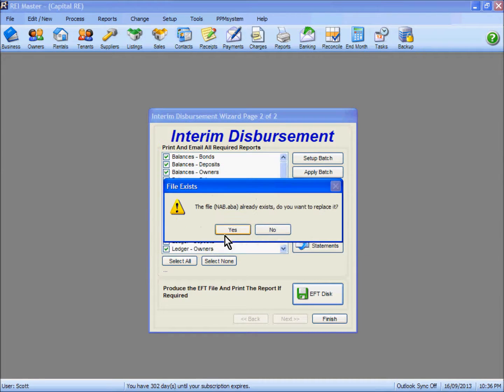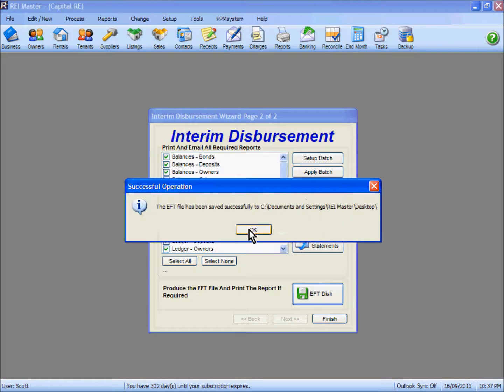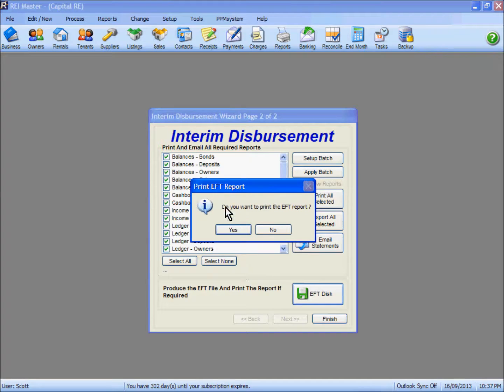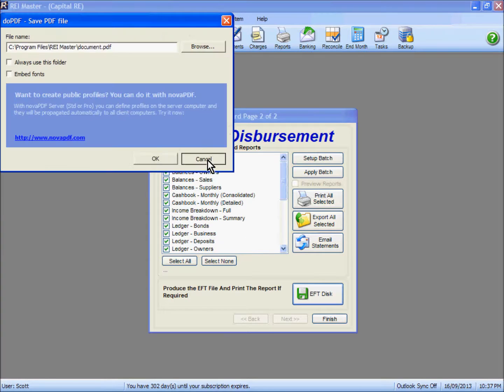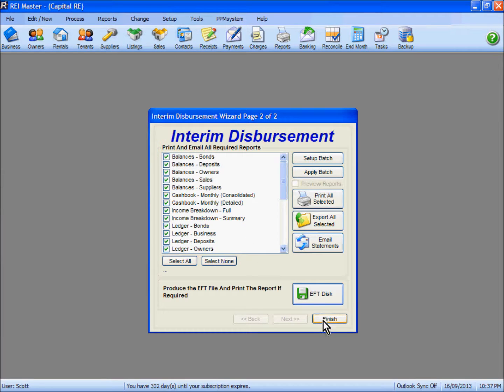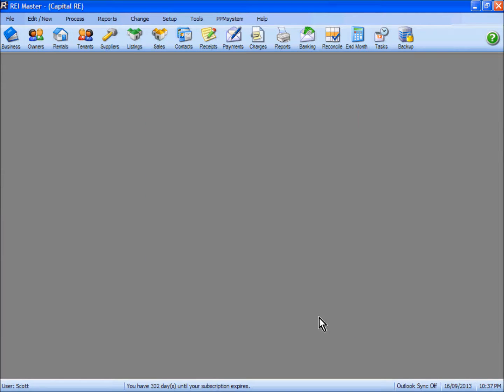Yes, we want to overwrite the existing NAB ABA file, and it's been saved. Yes, we want to print the report as well. From there you can click on finish and the interim disbursement has been completed.